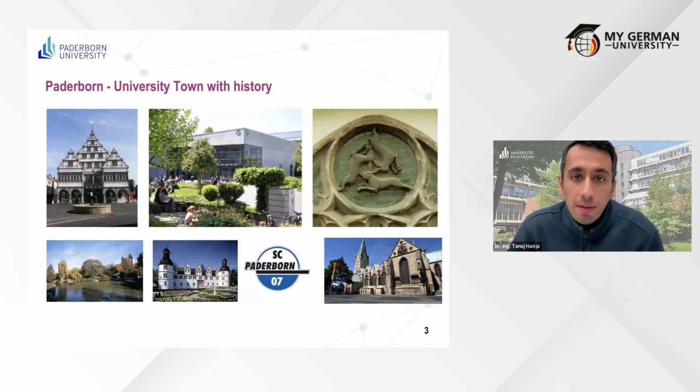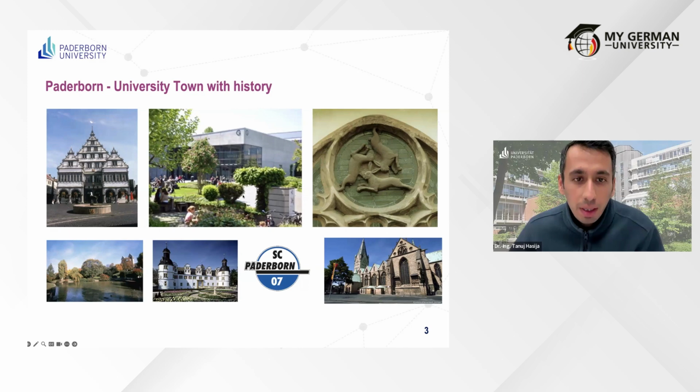The city itself is considered a university town because there is a large student population and a lot of students live in the city. The city is more than 1,000 years old, so it has a long history of historical buildings and castles, and a nearby region which shares an old history of North and West Germany.